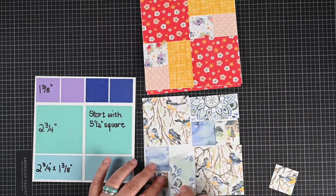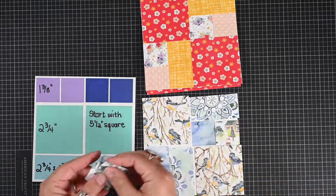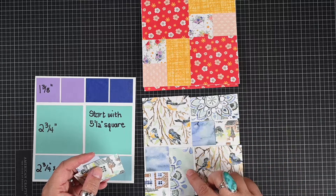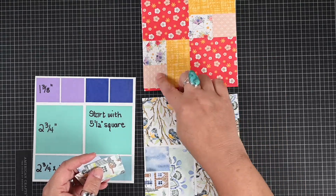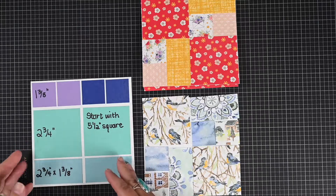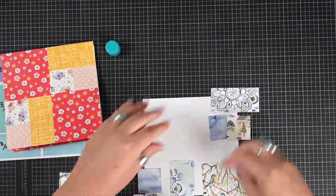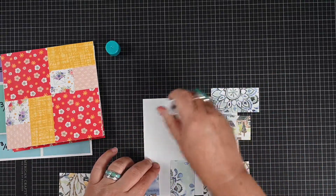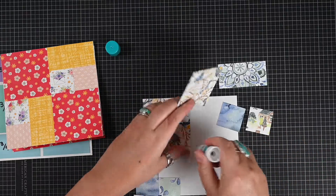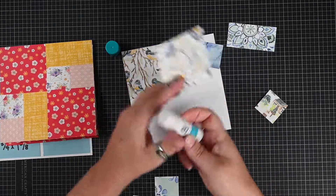I just play with the pattern until I get something I like. On this pattern there were some directional pieces, so I just turned some of those different directions so that things would not be too uniform. It's whatever works for you, and then you've got these other pieces left to make another card with. Then all you do is slide your pieces off. Here I'm using a glue stick because for the card we're going to make today, we're using the Splendid Day metallic papers.